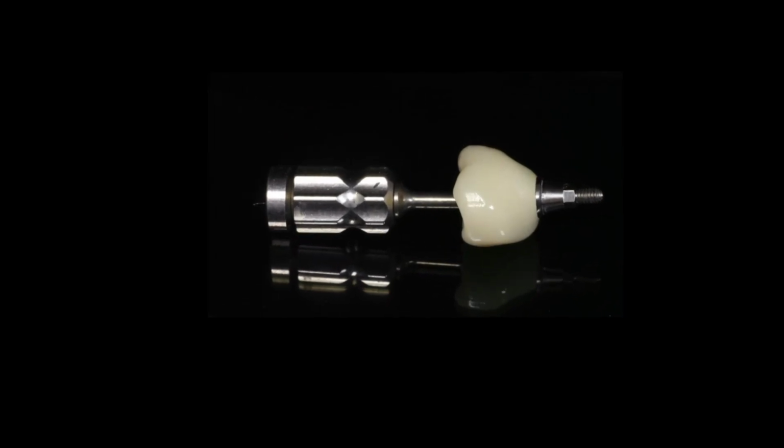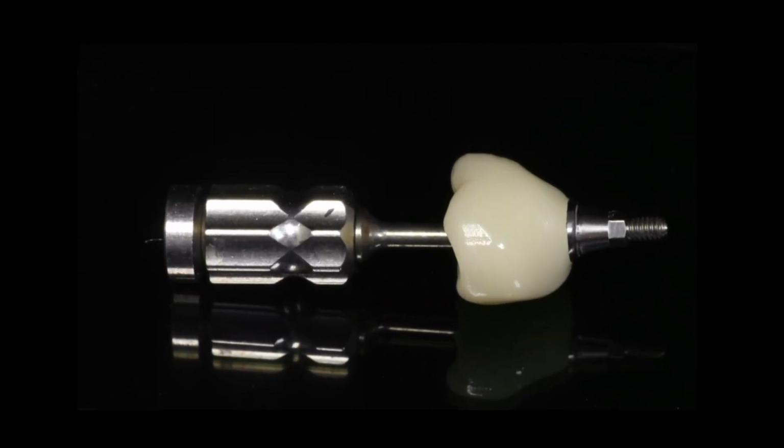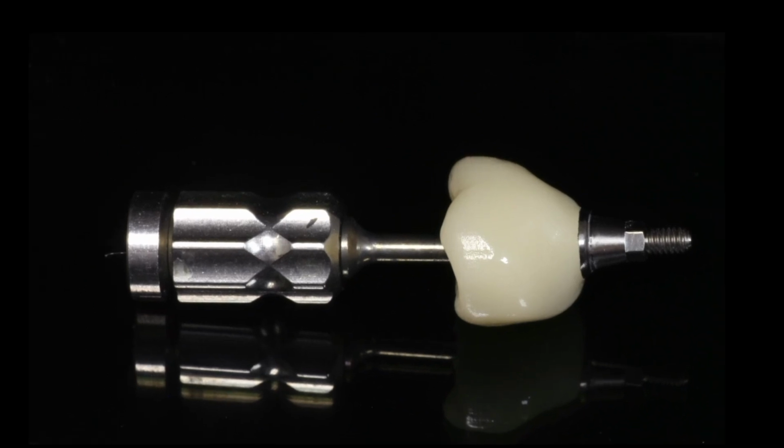And that completes the process of using Multilink Hybrid Abutment to bond an Emax abutment to a Sirona titanium base. Notice how well the high opacity blocks out the titanium base from showing through the porcelain. You are now ready to deliver the restoration to the patient.